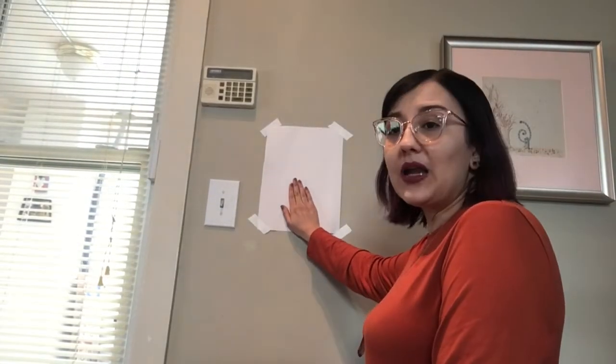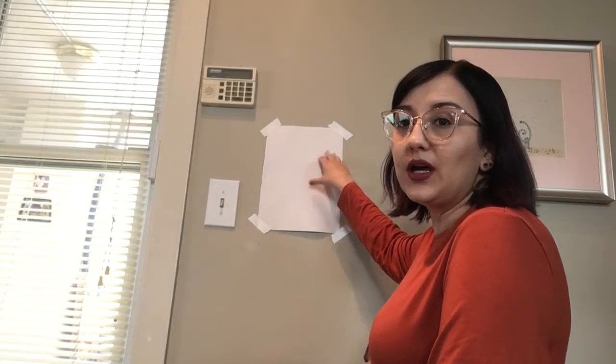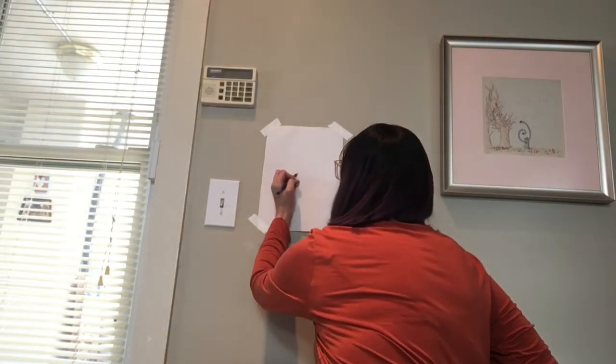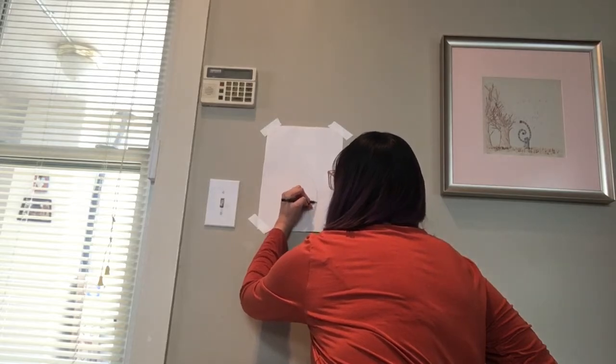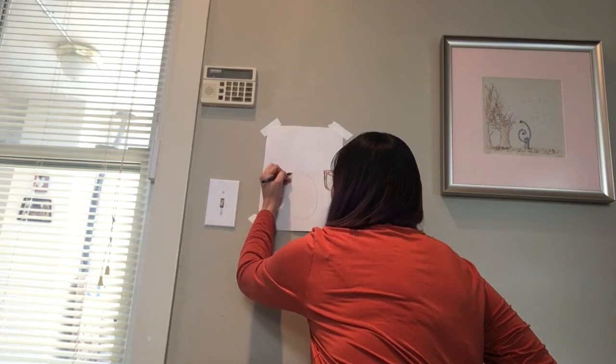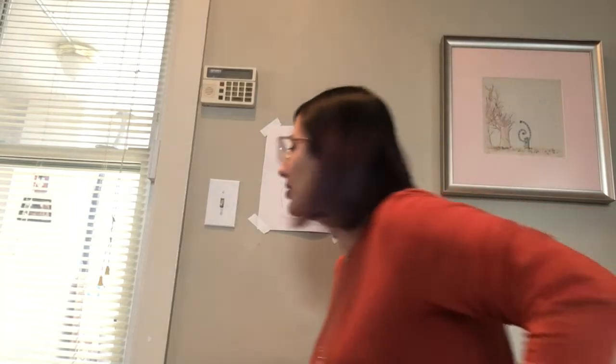Now you want to do this at the bottom half of the paper because we're saving the top half of the paper for the line variety hair. Draw an oval. Okay, can you see that? Sort of. Okay, that's good.